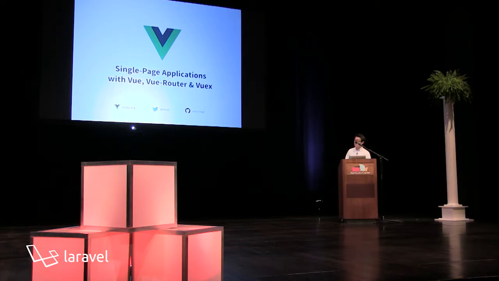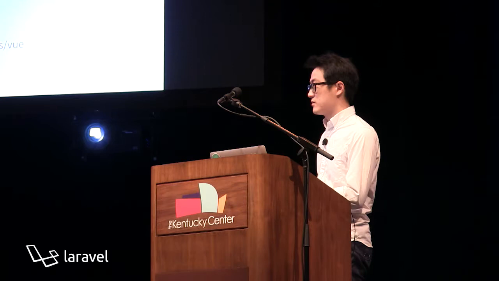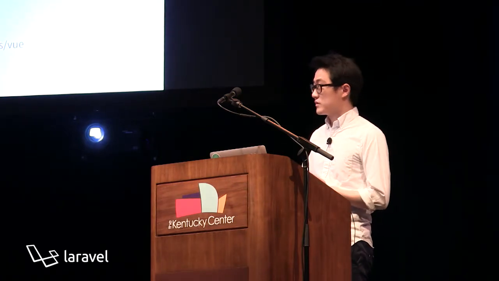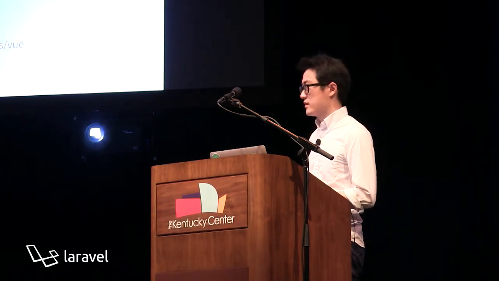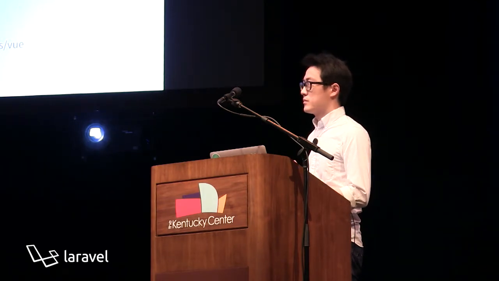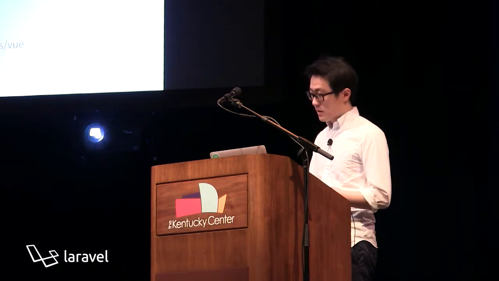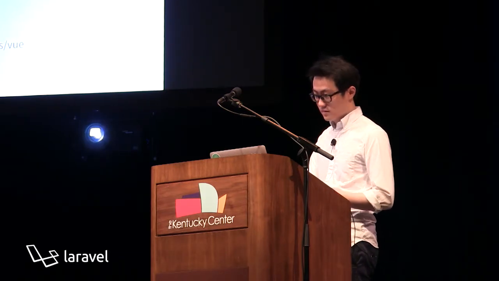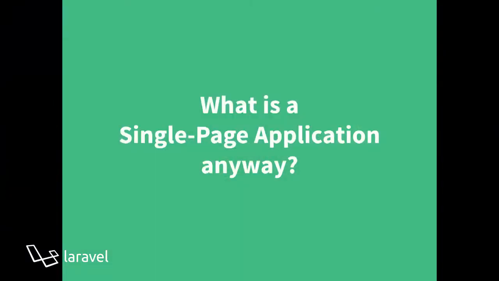This talk, I basically assume that we need to start from the ground up, kind of explain the reasoning behind it, because with Laravel itself, you're probably accustomed to doing a lot of view rendering on the server side, and accustomed to the mindset that each URL basically corresponds to a new request to the server and sending the page back. But single-page applications, what is it anyway?